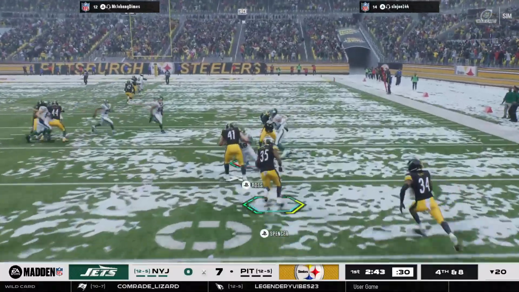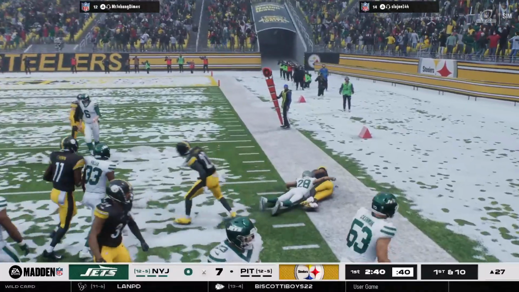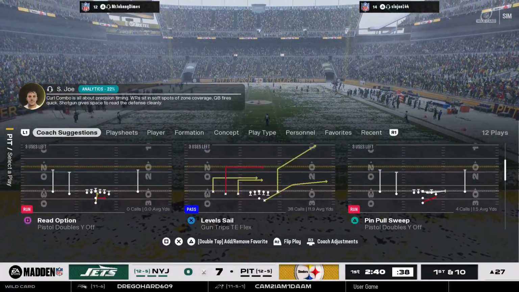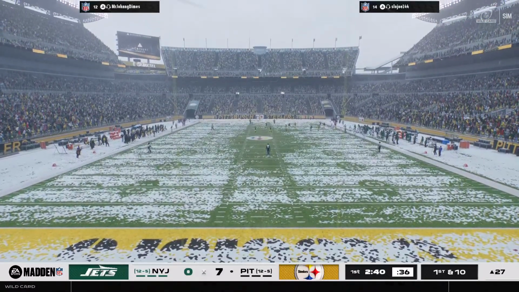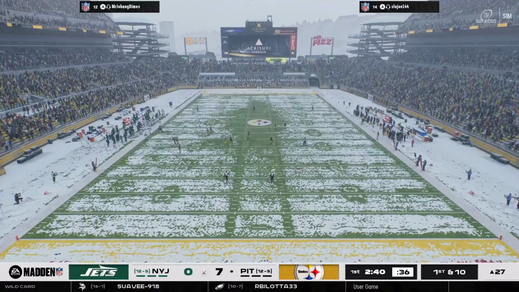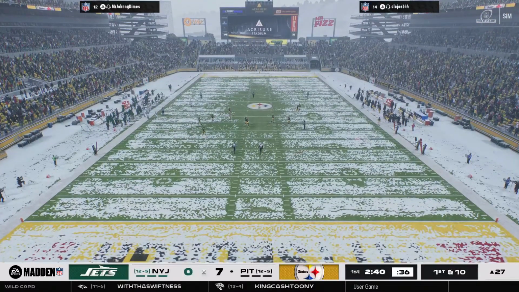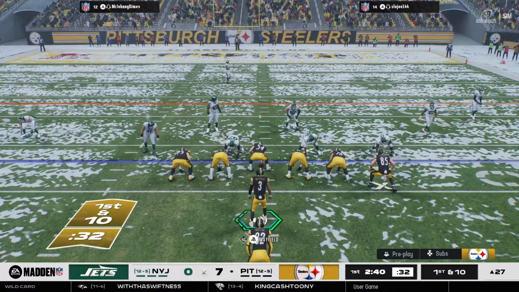He takes this in on his side of midfield. And he's going to set him up with a pretty short field here, Brock, after getting a big chunk on that return. Steelers to the line now. 1st and 10.